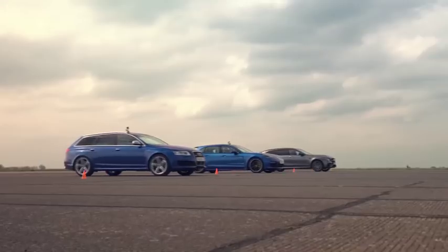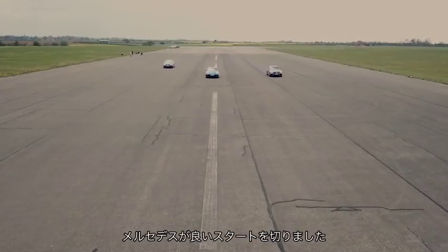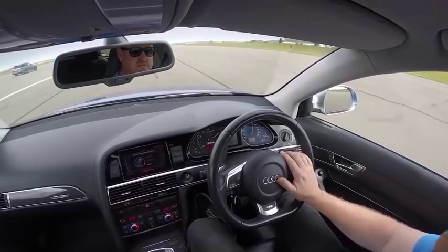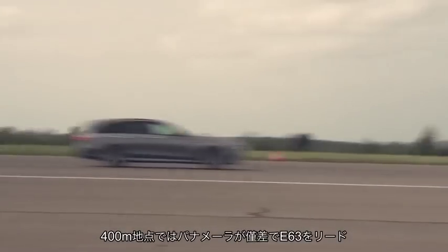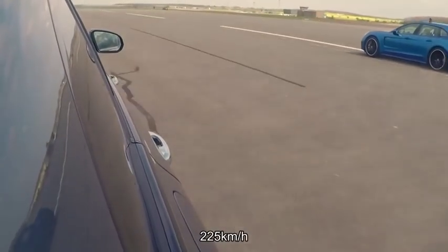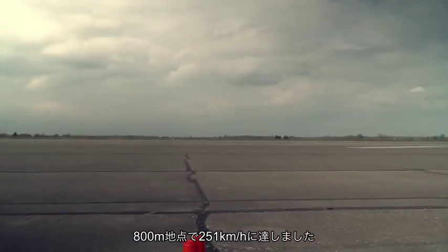And we are away. The Mercedes got off to a better start because this couldn't find the grip. The RS6 is not doing badly through a quarter mile — the E63 and this are neck and neck, with this just ahead. That's 137, 140. The RS6 is a bit of a speck through the half mile at 156.